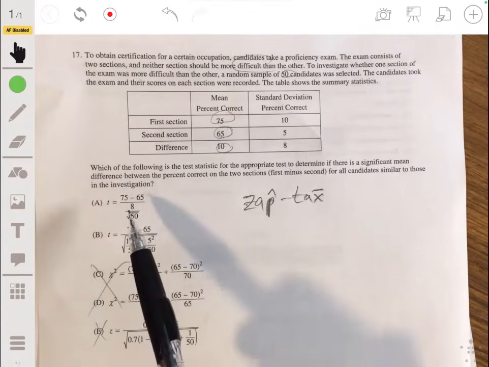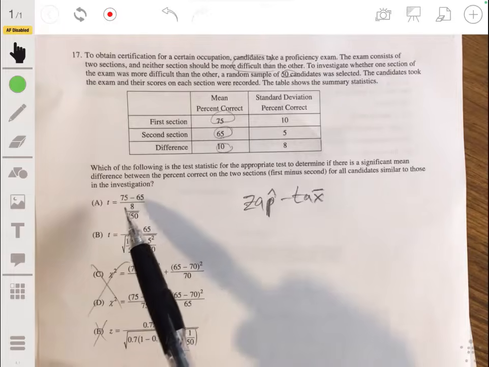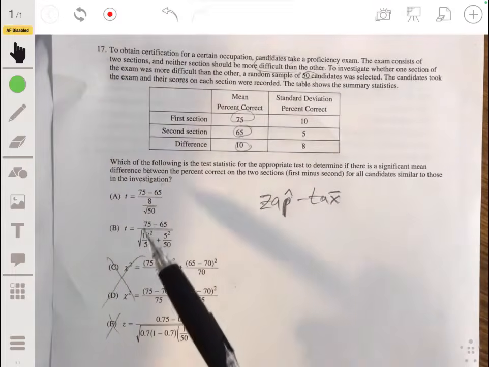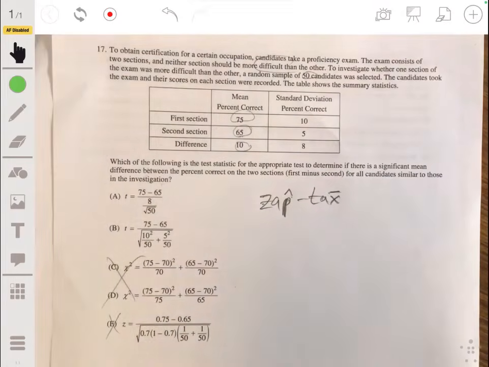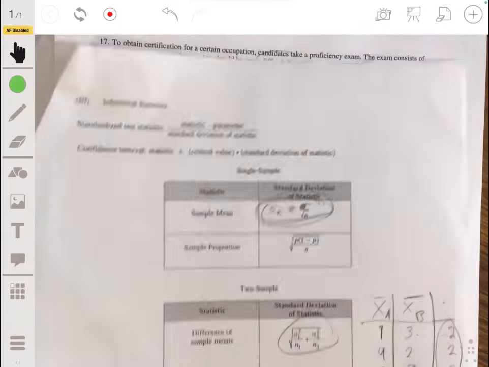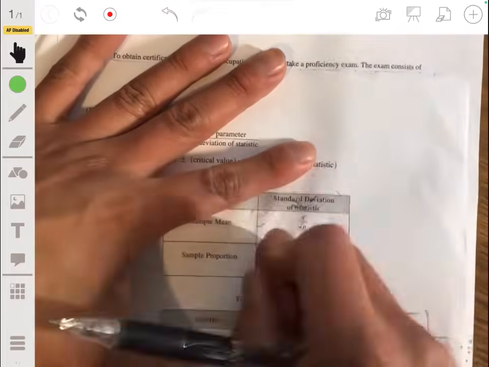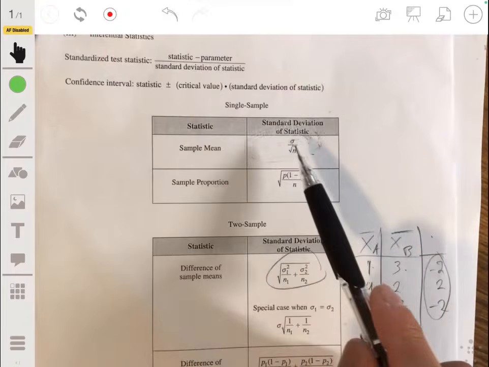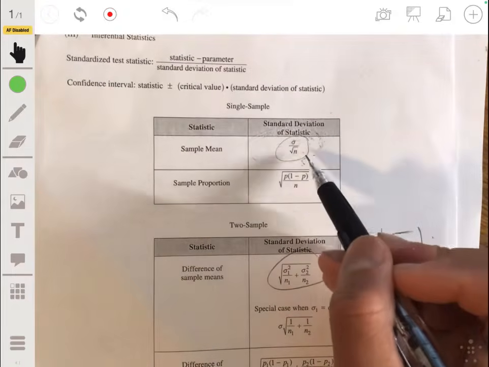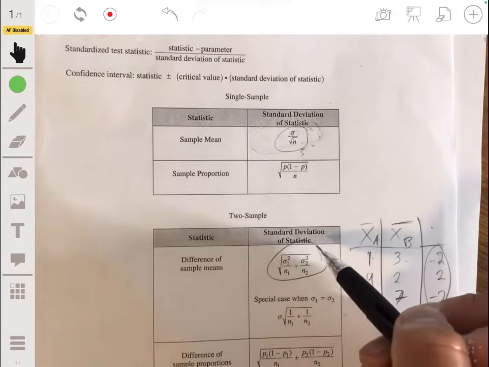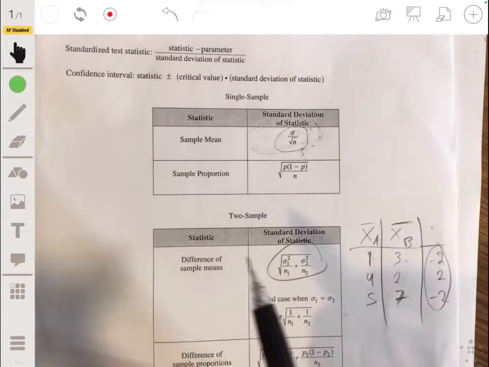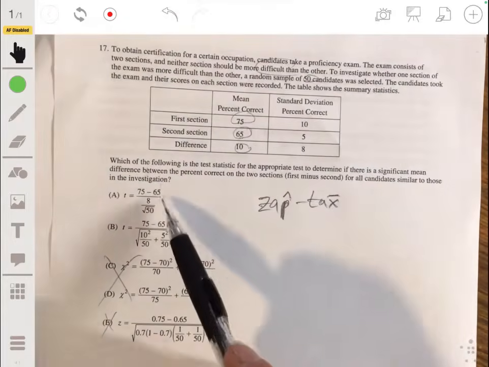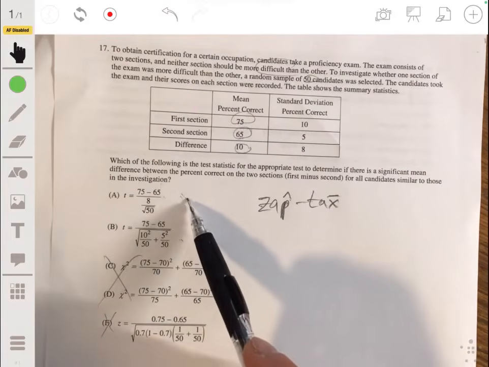Now, what's the main difference between A or B? Well, in A, we basically are doing a t-test when we just have one sample. So if you look at your formula sheet, you can kind of get a hint. Let me erase that so you don't get confused. When you have a single sample, you're going to have a standard deviation of the statistic in this form. When you have 2 samples, your standard deviation of the statistic will be like this. Difference of sample means, and this is just a sample mean. So this is going to be 2 samples. This will be 1 sample.